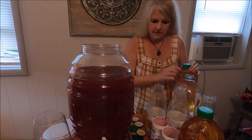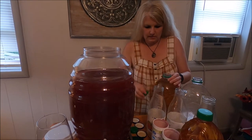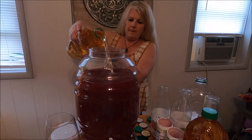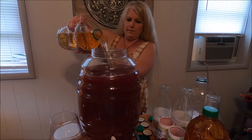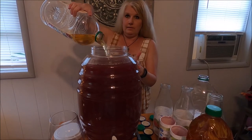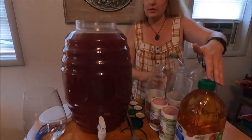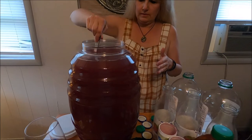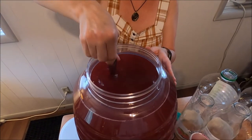I don't know if this is all gonna fit in here. You only have to do half of this one though, remember? That's right, half of that one. We may not have enough room for half of that one, Bob. True. I think that's good. So now we have apple juice to drink at the house. Okay, so let's go ahead and give this a stir. It doesn't fit all the way down to the bottom, but that's okay. We will get it down in there.